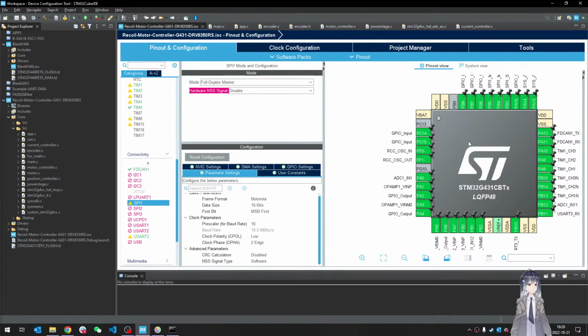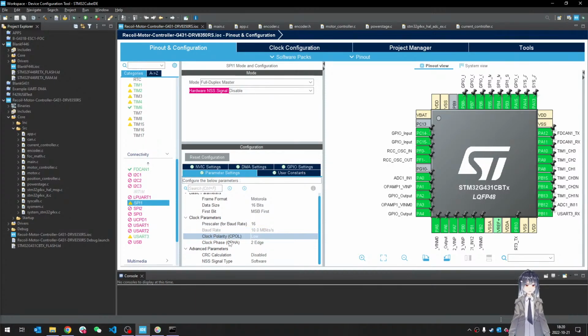Because we are reading from an encoder, we need to set the SPI settings based on the encoder's spec. So it's 16 bits, MSB first. And for the clock, because we are using a 160 megahertz clock, we divide it down by 16 to get a 10 megabits per second SPI transaction, which is the maximum specified for the encoder.